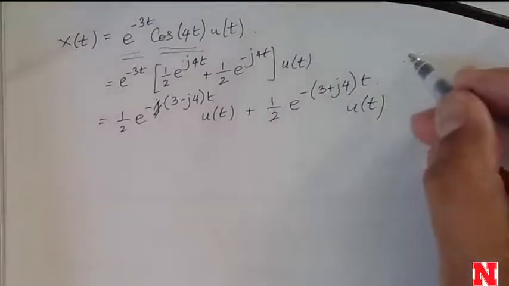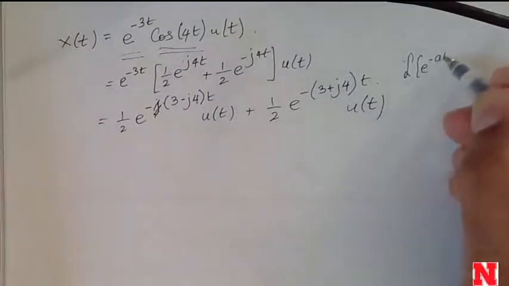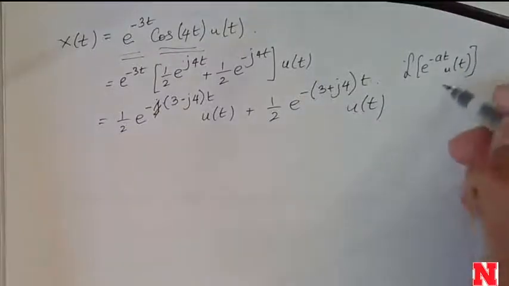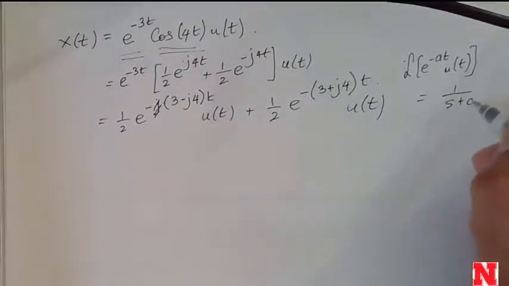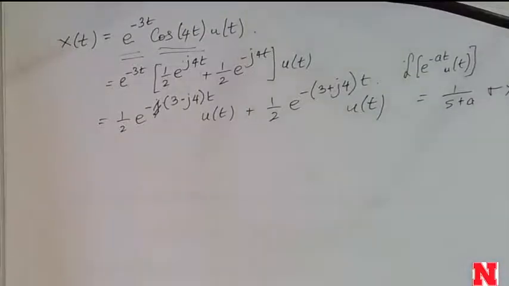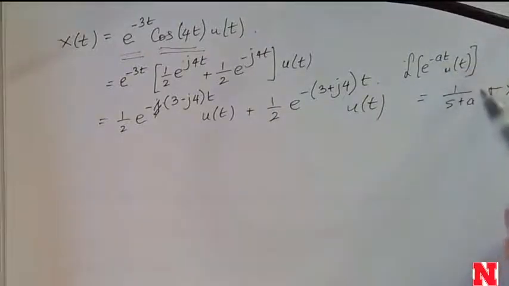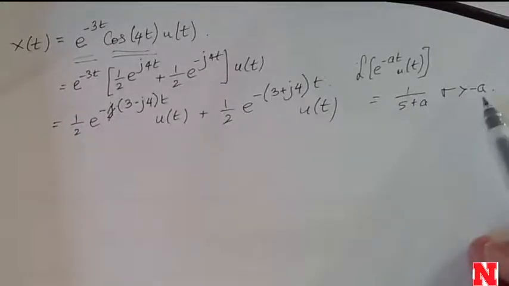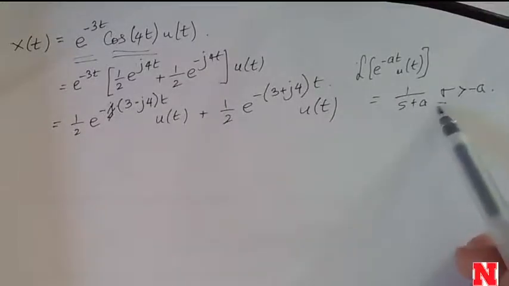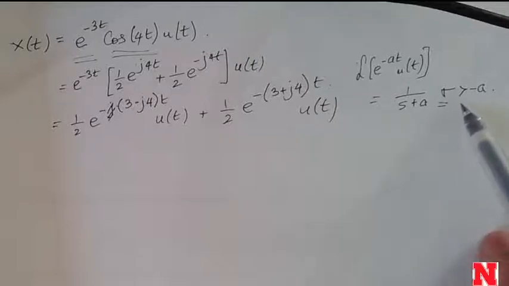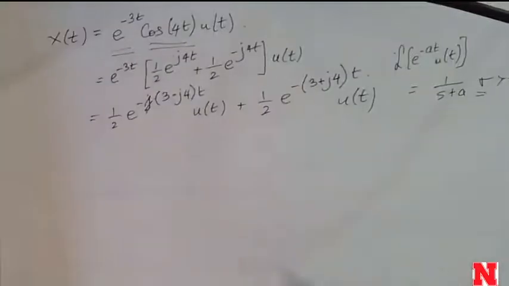They look pretty much like e to the minus at u of t. And remember what we had: the Laplace transform of e to the minus at u of t was equal to 1 over s plus a, sigma greater than minus a. Okay. If a is complex, this part really doesn't change. You still work it the same way. This part, though, we have to change, because remember, sigma is the real part of s. And if a is complex, then a real number greater than a complex number doesn't make sense. So we have to kind of look at that. And so let's do that.